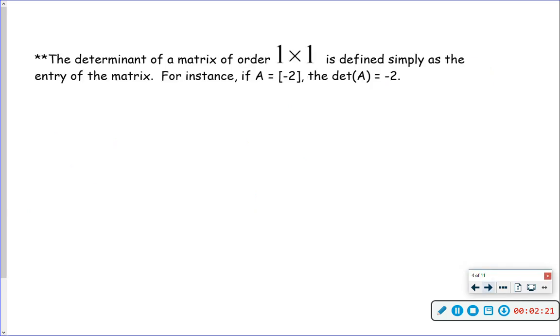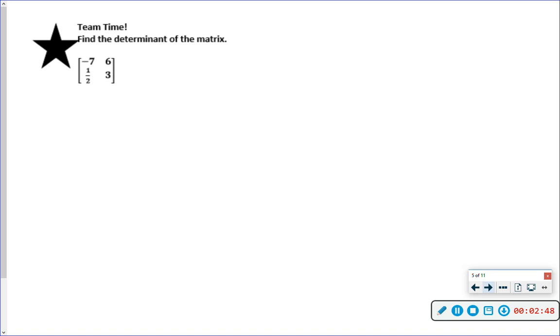Okay, now 1 by 1 is really hardly worth talking about, but you probably will see a 1 by 1 on your homework today. So 1 by 1, there's only one number in it. So if I ask you to do the determinant, it's just that number. There is nothing to multiply or subtract. It's just the one single number they give you. That is also the determinant. Not even worth getting carried away with. All right, you're up. Try this. Get the determinant.